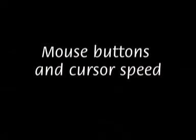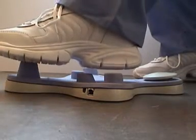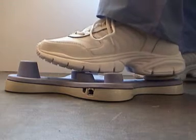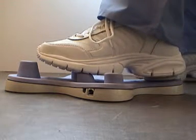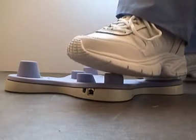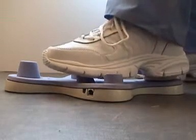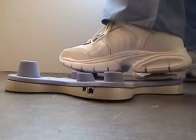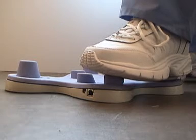Now let's show you how the Dental Rat works. At the top of my Dental Rat is the mouse. At the bottom of the Dental Rat is the left mouse click heel rest. Across the middle I have numbers one through eight. To activate one through four I press and release: one, two, three, four. To activate numbers five through eight I press and hold down for more than one second.